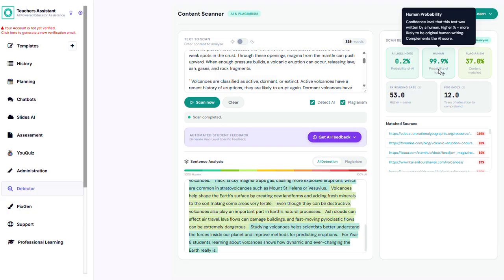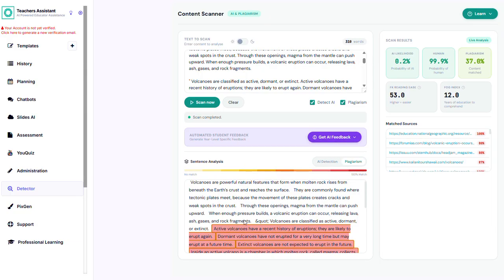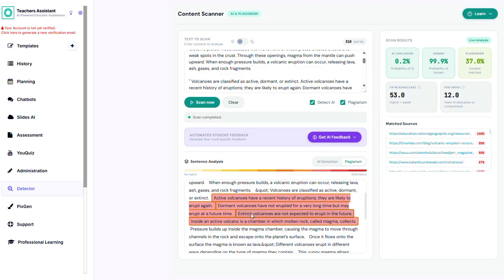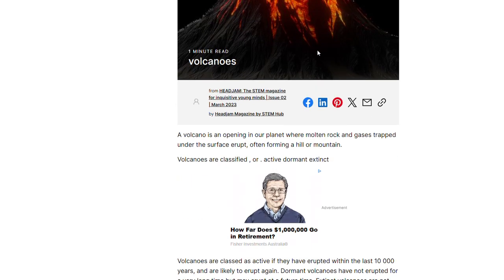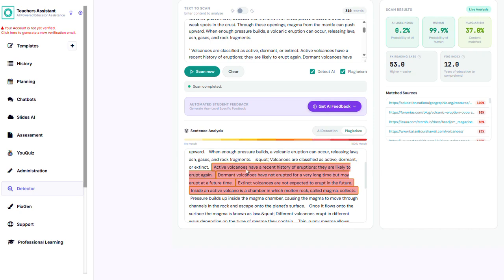We've already scored 99.9% human written, but we have matched slightly on plagiarism. So we can have a look over at the plagiarism section, scroll down and find what's been matched out. So we can see that this section's been matched against these sources found on the internet. And if we click one here, which we can, it'll open it up for us. We can now go through and match those sentences verbatim, that is matched likely with the sources that is in the written body of text.